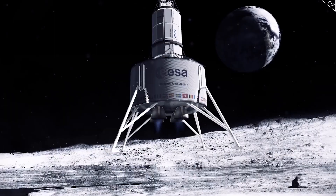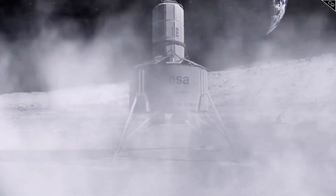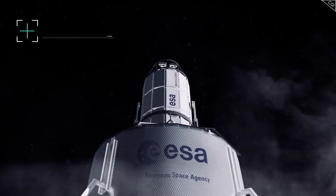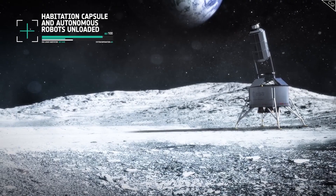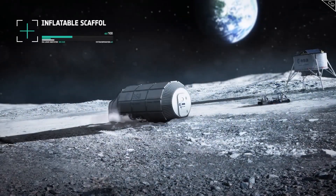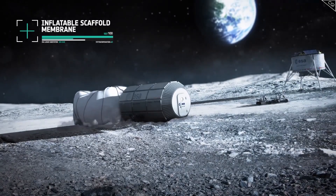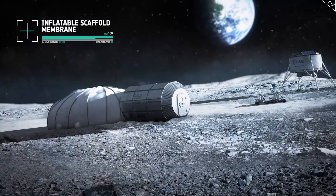Building on the Artemis 3 mission, NASA is planning to start construction on the Moon itself, to build a lunar colony that they hope will one day be self-sufficient. Everything learned in this colony in the relative proximity to Earth will be a valuable experience that can eventually be used on the red planet. This includes oxygen production systems, water recycling, plant cultivation, and in general making the environment suitable for a long-term human presence.